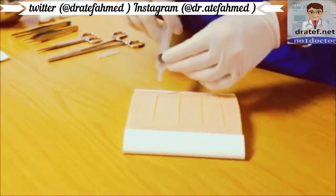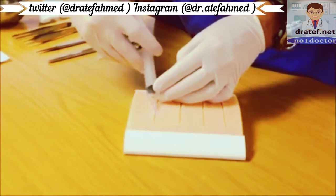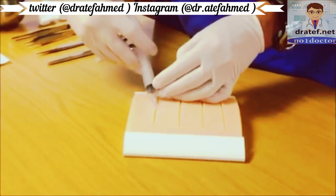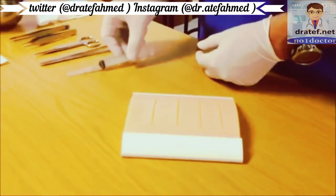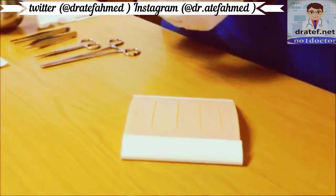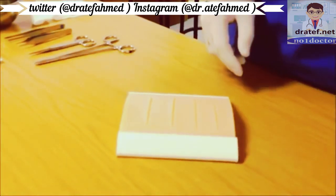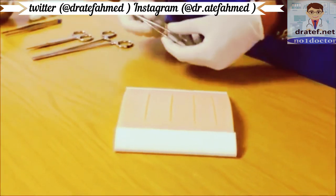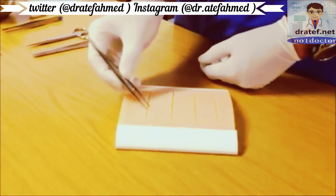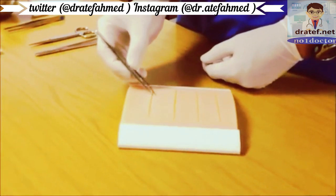Make sure that the entire wound is anesthetized along both its lengths from edge to edge. Once the wound has been anesthetized, safely dispose of your syringe and allow the local anesthetic enough time to work. After an appropriate passage of time, test the wound edge and confirm that your anesthesia has been successful.